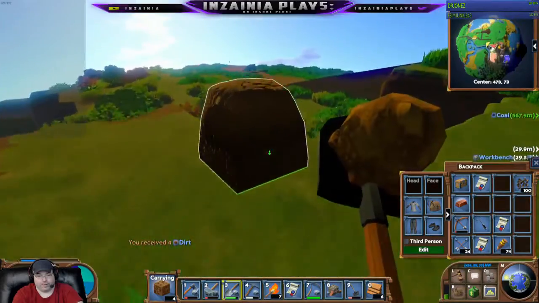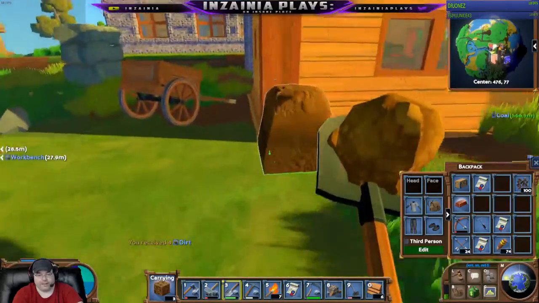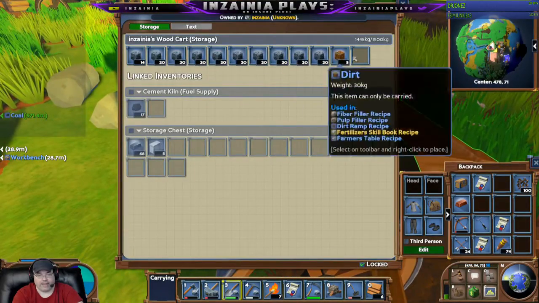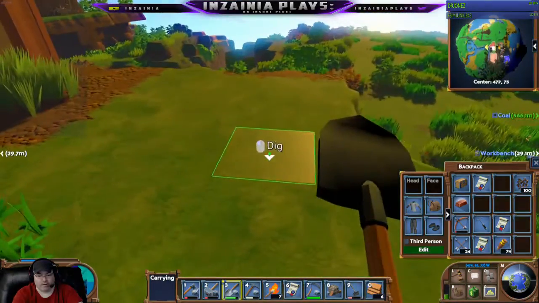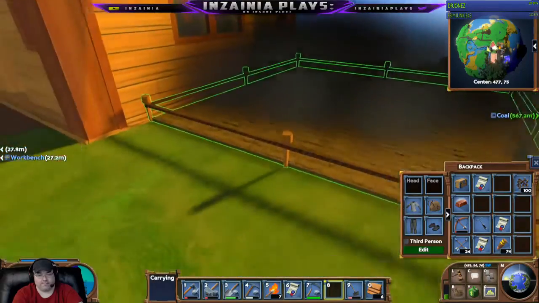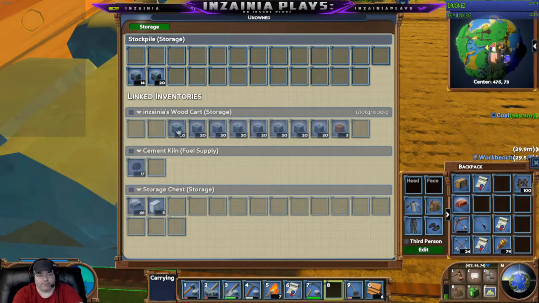I'm not going to need 4. 1, 2, 3, 4, 5. Okay. Let's shovel this back into there. And you can have multiple things. Like right now I've got brick and dirt inside this wagon. You've got a maximum weight up here. You can put as much of anything in there as you want, as long as you don't exceed that weight. But what I'm doing here is I need to put in one of these guys. There we go. Now we can go to this, and that's where we'll be dumping stone for this guy.